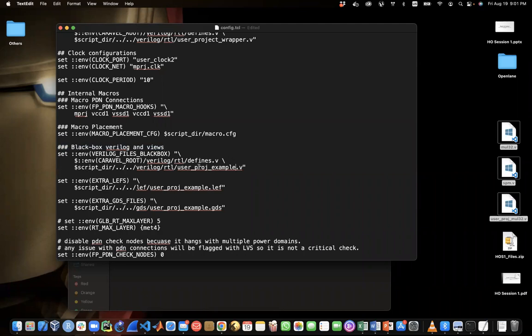So we need to specify the path to its Verilog file, its LEF file, and its GDS file. These files will be generated once your hardening of the user project multiplier is done successfully. Since I already did a successful hardening before, these files are available, but they won't be available until you finish hardening your design first.